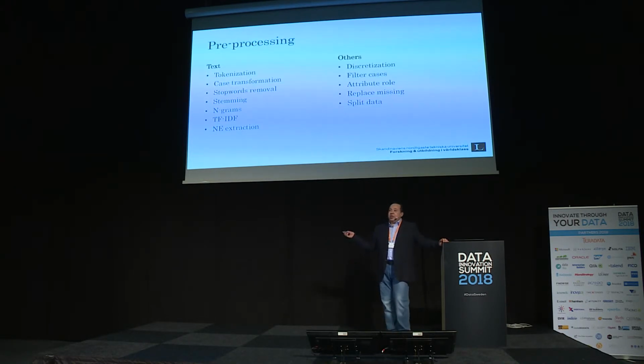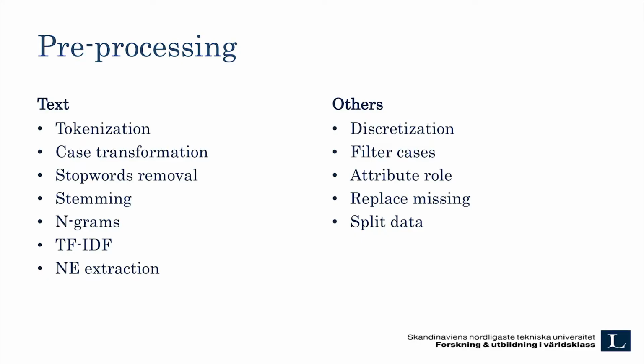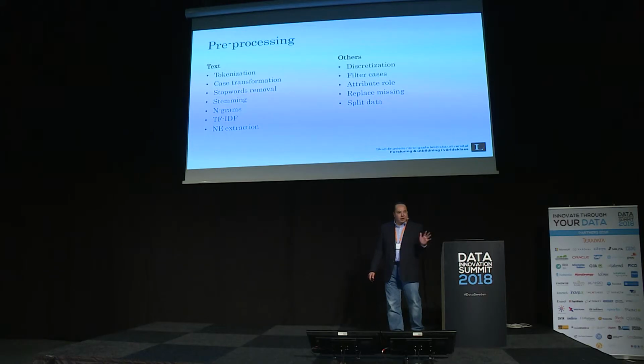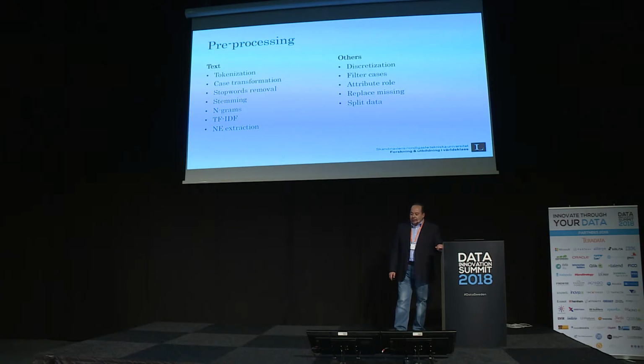Pre-processing depends on which kind of data source we are talking about. But as I said, many of these sources have been text, so we have been able to apply different text analytics, as you can see on the left side here. Of course, there are plenty of details here for those interested; you might want to contact me later if you wish. Then there is also discretization of the data, filtering of cases, and splitting the data into training and testing, etc. So this is the pre-processing.